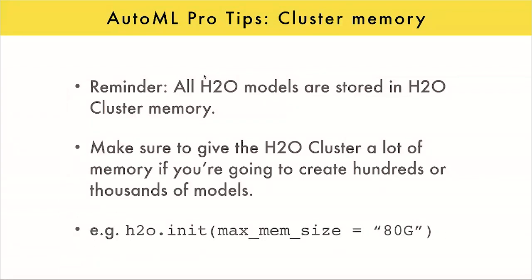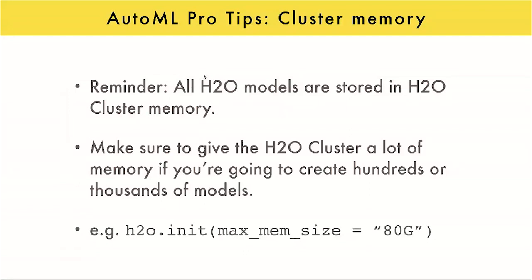The other thing you can do is you can run AutoML with a different seed, like maybe run it for so long with one seed and see what the best model is there, and then clear out all the memory on your H2O cluster and then run it again with a different seed and try to get the top model that way. There's different ways to be sort of creative when you're constrained for memory.